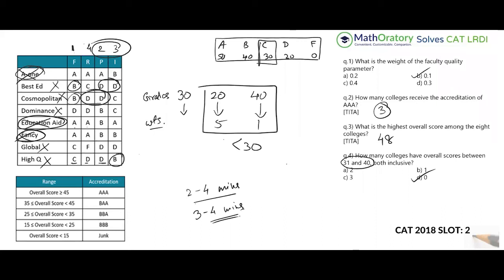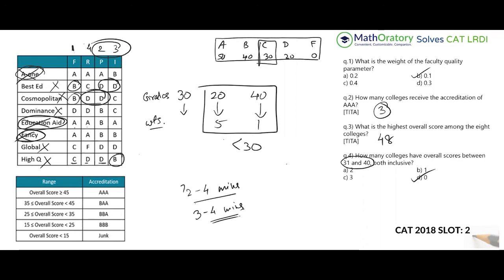I hope you can understand the last question even. The last one was, you can say, the most calculative out of the three, right? But if you do it the way I explained, you can directly observe and mark the answer as zero. You don't even have to calculate a single line. All you have to do is just observe quickly. So that B thing that I was talking about, Global will be directly out, and the remaining have some B, but then the B pool is very low. So obviously it goes below 30. If you just observe that, it becomes very easy to solve.